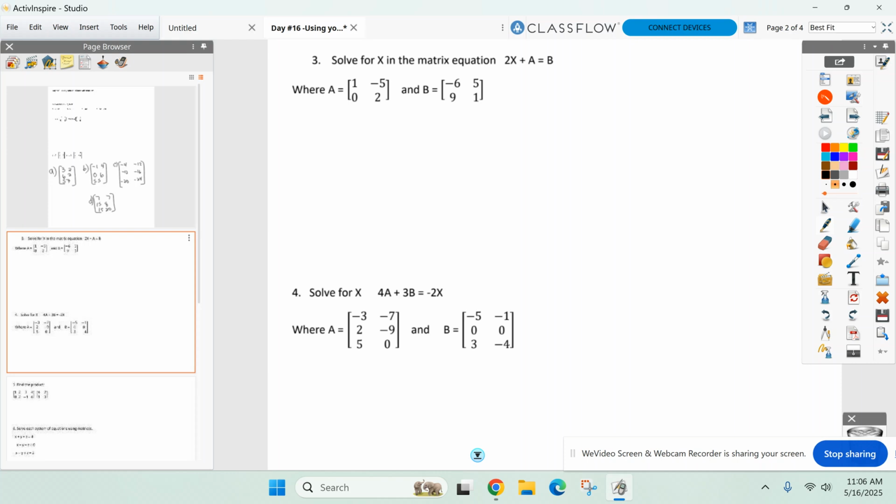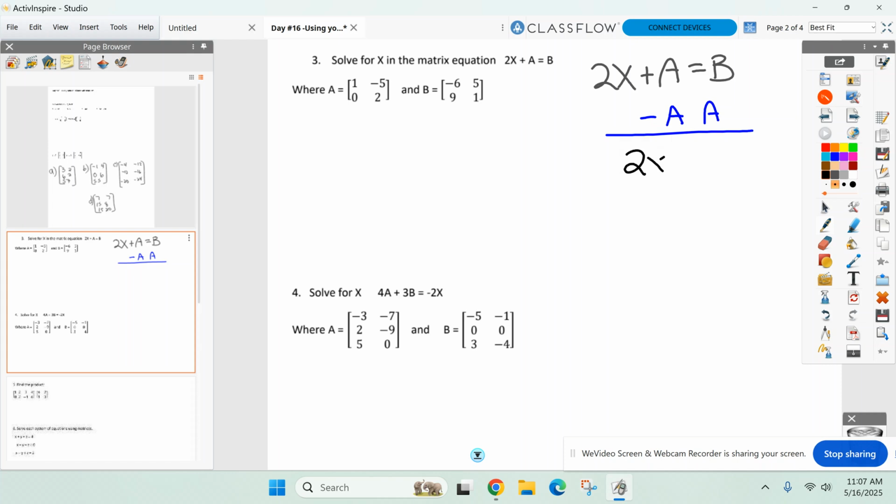All right, hey, you do have to do some work. I hate to break it to you. I apologize. The calculator's not going to do every single little thing. It's the same thing we did in class. You need to solve for X here. And then whatever X equals, you type that into your calculator and it will produce that matrix. So what's your first step up here? Subtract the A over, yep.